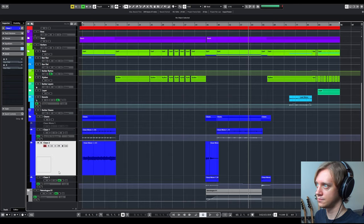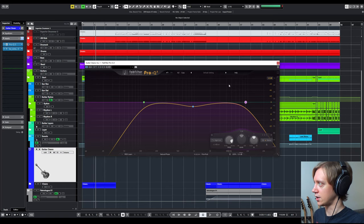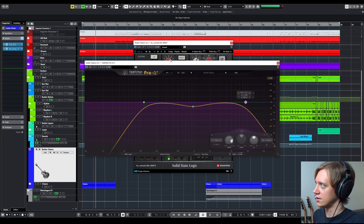Then from the main clean bus, I've just made these general adjustments to keep some of the low end away, scooped out a little bit of the boxiness or honkiness around 1k, and a little bit of a high cut just to keep the highest shine out of there. Sometimes I want a lot of that, but this time I wanted a little bit more of a mid-range focused clean sound. Although I did boost a little bit of high end as well, but since I removed a bunch of stuff up here, this is more boosting the stuff that's around the high-mids, essentially.